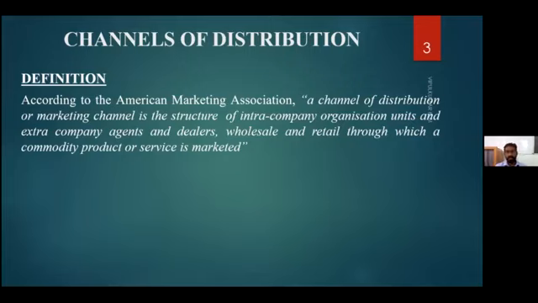In each word used in this definition, we can clearly see that the marketing channel is the structure of intra-company organization. Intra-company means any organization's internal aspects. Then extra-company agents means those outside the control of an organization, but still the organization has to decide something regarding them, such as what kind of dealers they are using for delivering their product, or what type of wholesalers they are using, etc. So that is the importance of this definition given by the American Marketing Association.